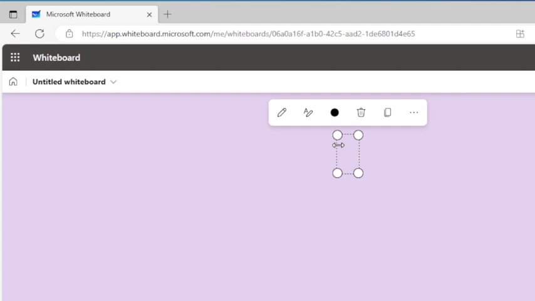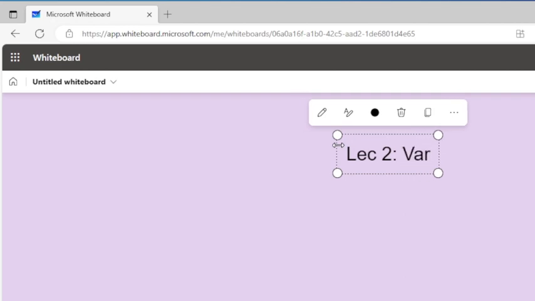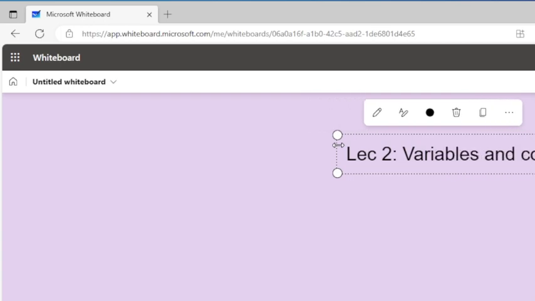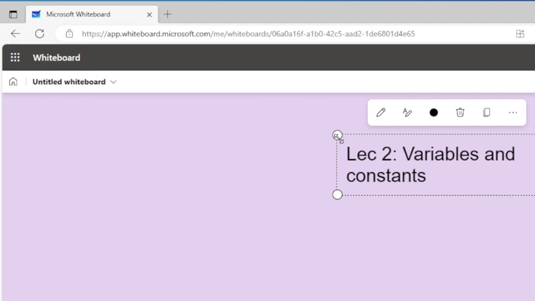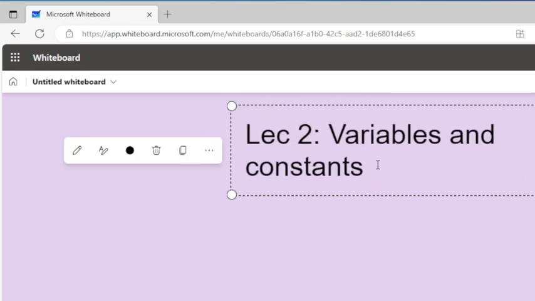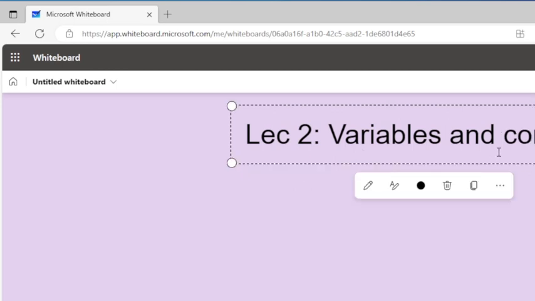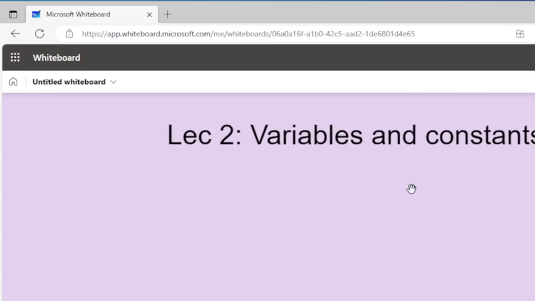Today we are going to start our second lecture, lecture number 2 of C programming, which is what are variables and constants. Right now we are learning this as per the C programming language, but the concept will be the same in all programming languages. The coding we will do in C, but the concept will be the same in almost all of the programming languages. So the very first thing: what are variables and constants?